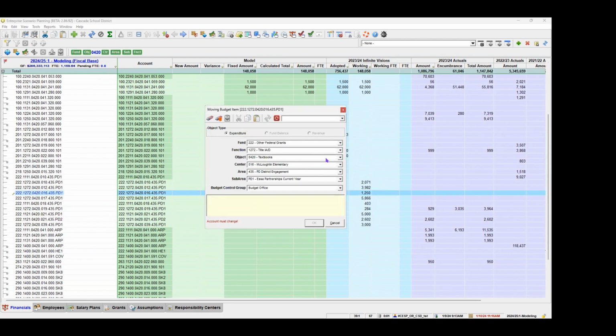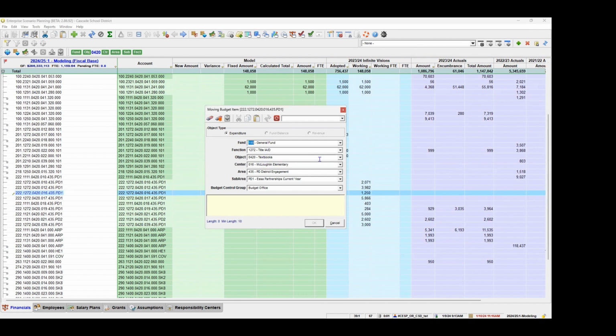Okay. And then I selected a new fund, right? Oh, I didn't do it from the drop down menu. Where did you do it then? I just typed in a fund number that I know exists with that account string. Right. Let's see. Well, that should work too, typing in a number. Yeah.